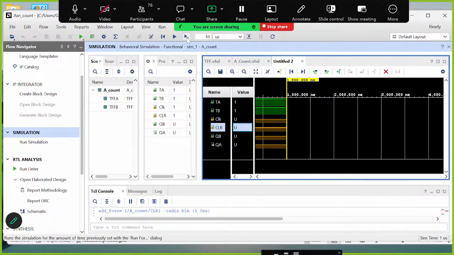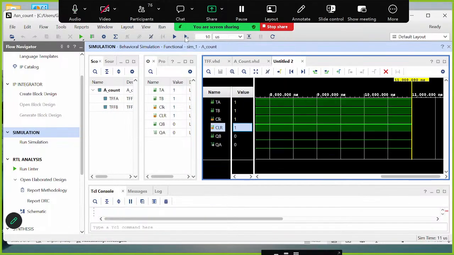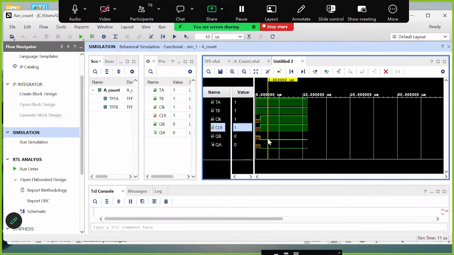And run this for a specified period of time. What would happen? Because when clear is 1, then irrespective of clock and irrespective of your inputs, the outputs will go to 0 state. You can see over here, the output will go to 0 state, right?